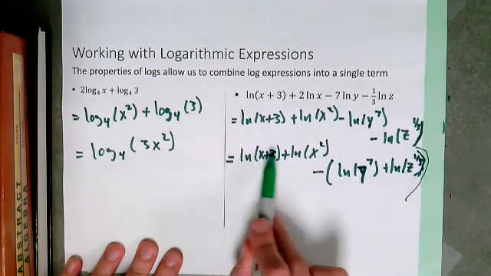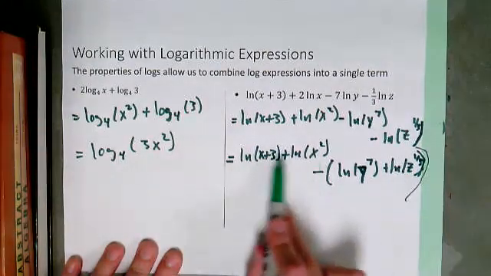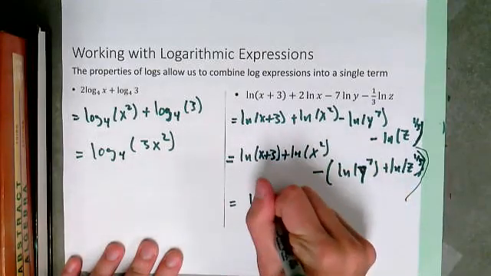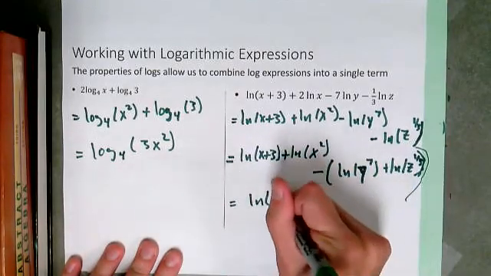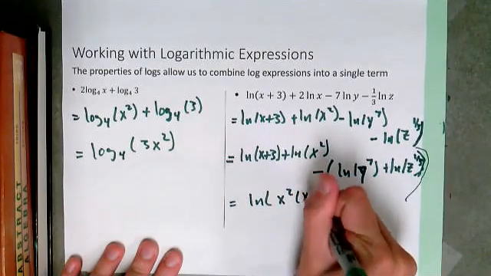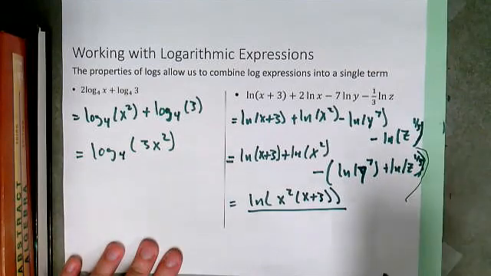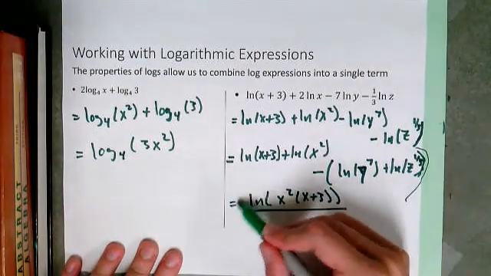So it's this quantity minus that quantity. So these things are going to be on top, and this thing is going to be on the denominator. So we get natural log of addition turns into multiplication. So this is x squared times x plus 3 over, nope, huh, I made the mistake you're not supposed to make. Okay.